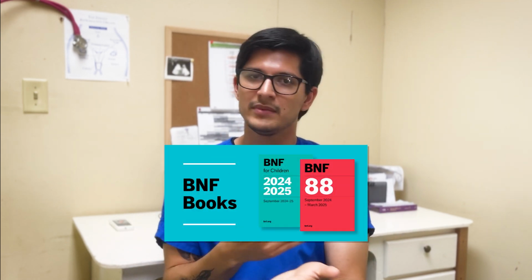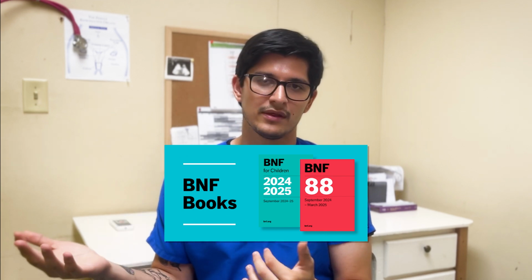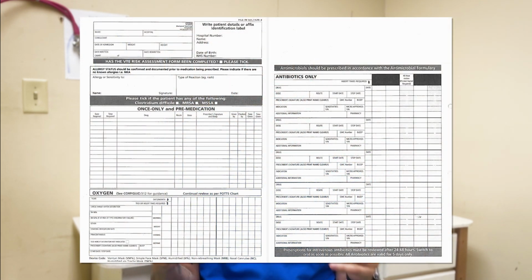So the UK has a small book called the BNF, which has all the medications they use, all the typical doses, contraindications, any risks, interactions with other medications, etc. So they usually tell you, hey, you need to give them this antibiotic, so write down the prescriptions for this admitted patient, and you have the real admission sheets where you put medications, you put IV fluids, you put all of these things. And if you have never worked in the UK, this is actually really, really challenging. So it can be quite tricky. But this is the base structure of how the PLAB2 works and how they are going to evaluate you.